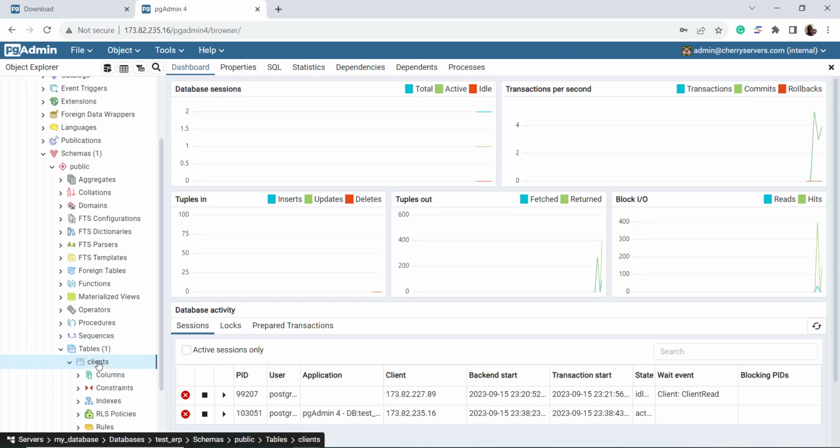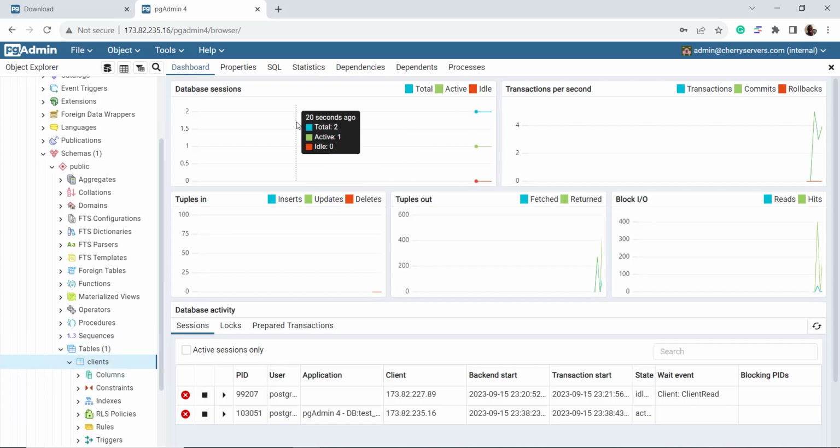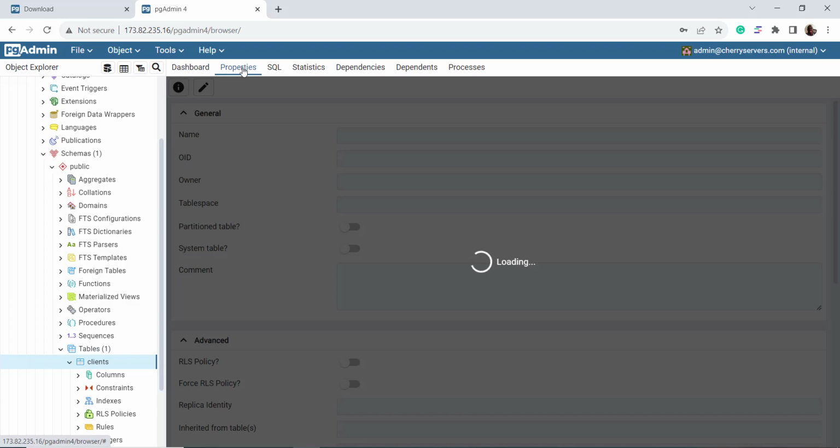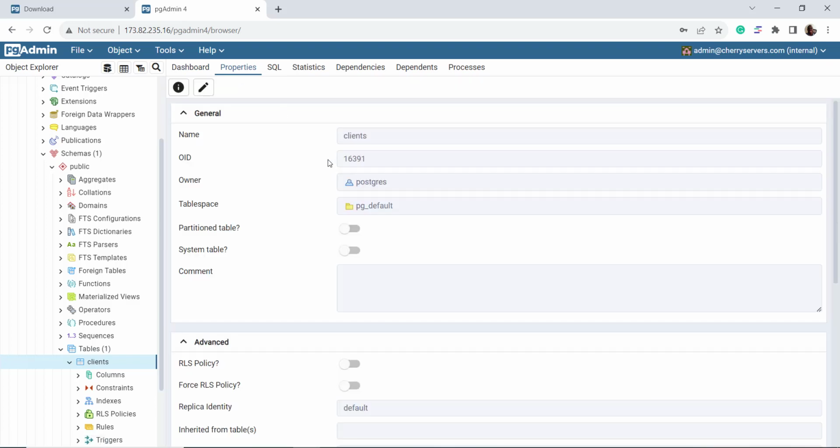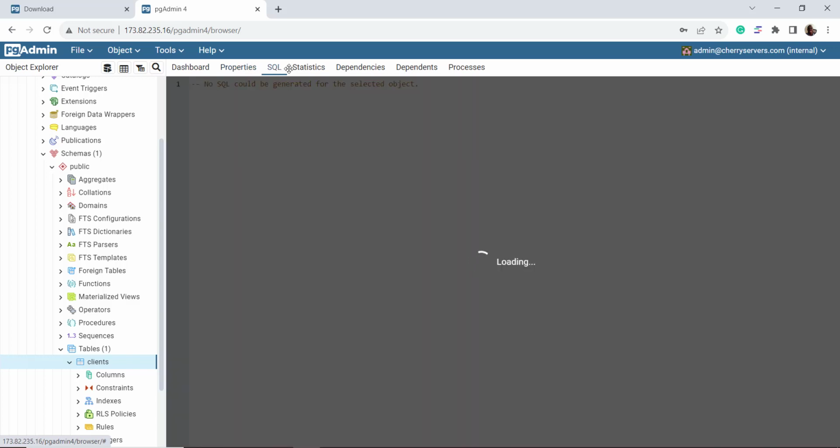You can see our clients table here, and over to this section you can see various metrics that are being displayed from the database server. All right, so feel free to explore and see other features that the GUI client provides.